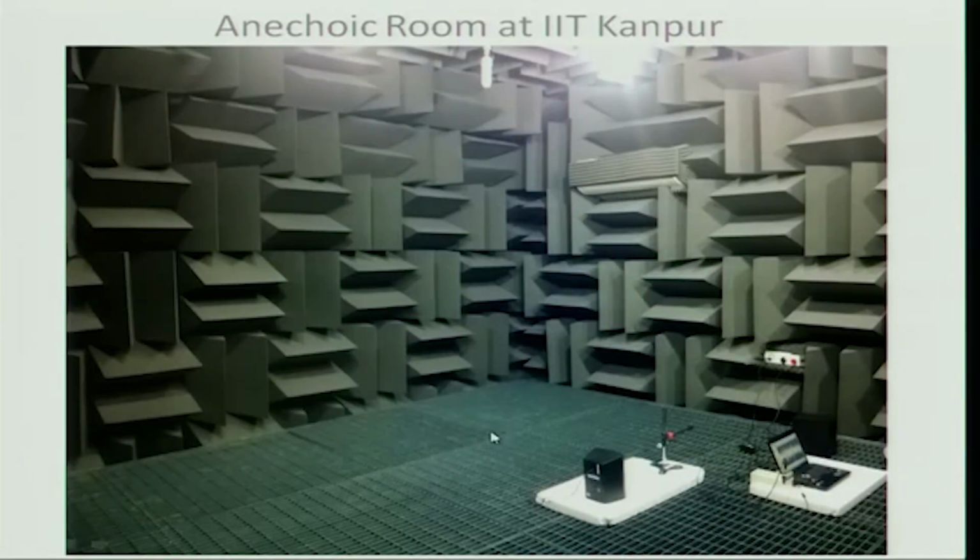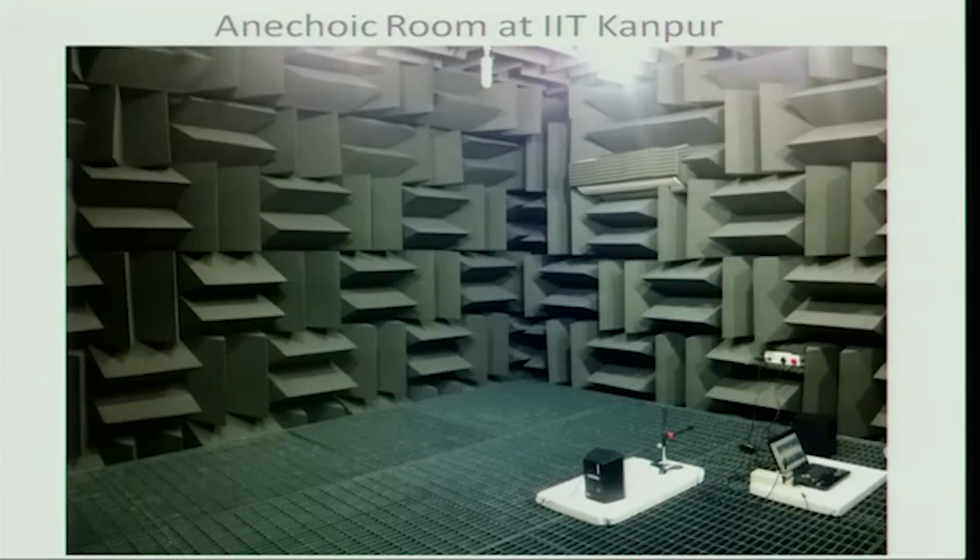And below this surface, so this is a porous surface, there is a grill, a strong grill on which you can stand. Below the grill also there are cones made of foam. So these are all cones made of foam. So you have foam cones also below this surface, and then you have cones of foam also on the top surface. So all the 6 surfaces have these type of cones, and behind the cones you have other sound absorbing materials.